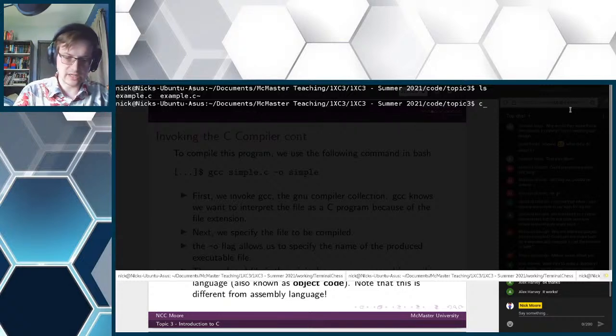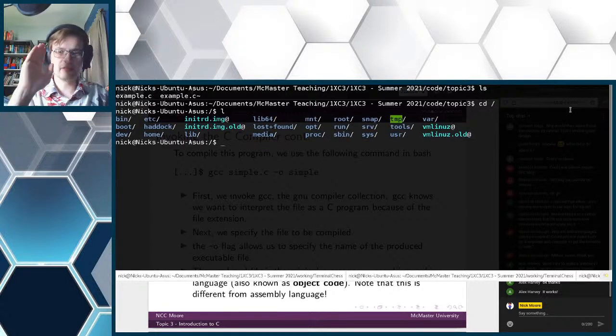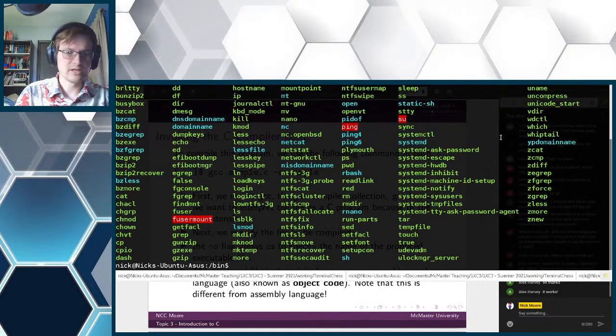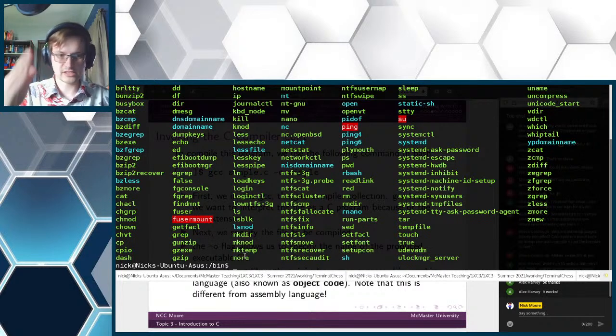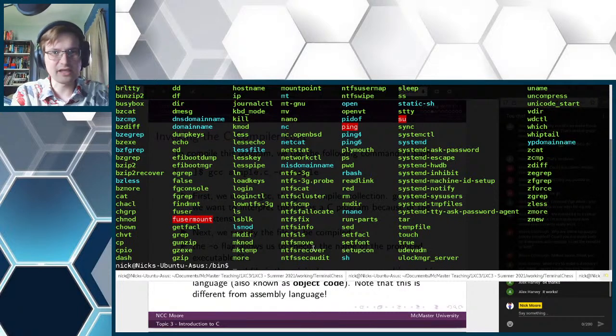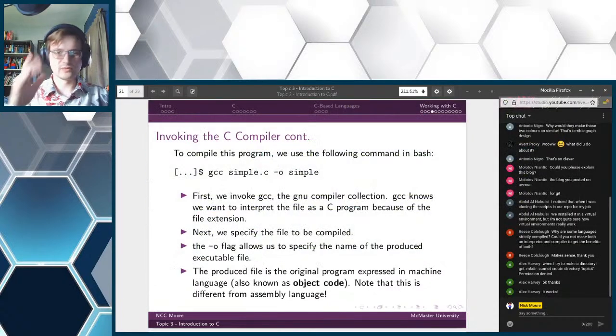Generally speaking, if you go to root, this is like your operating system files, right? Tuesday's lab is about this. You can look, but you can't touch, basically. So if I go to bin, these are all the binary files, and you'll see there are all kinds of programs that you've seen me use in here, like mkdir, for instance. So slash bin is where they keep make directory, the executable. You can look, but you can't touch unless you invoke sudo privileges. When you invoke sudo privileges, you can touch and you can look. So if you want, you can delete all of these programs, and then you can't create folders anymore. Anyway, super user.